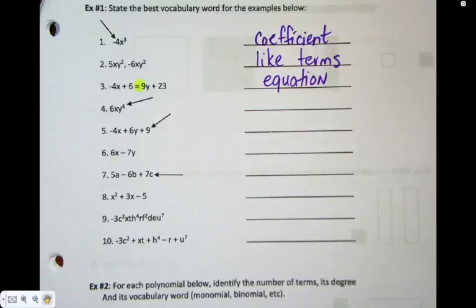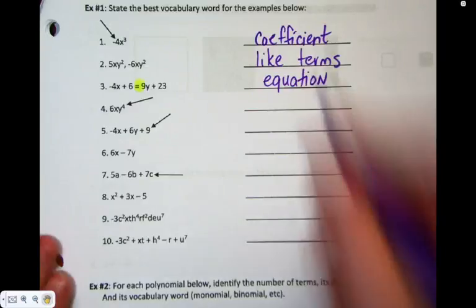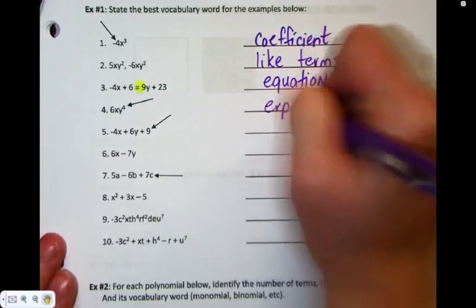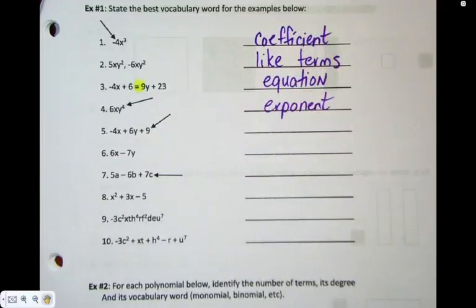Number 4, what's the arrow pointing to? Yes, the little number. What do we call a little number that's at the back of a variable? Exponent. Five is pointing to the 9, and you're always going to mix up coefficient and constant, because those are the two words, they both start with C, they both mean numbers. You want to think variable or no variable. If it doesn't have a variable, it means it's not changing, and if something is not changing, it's called constant.